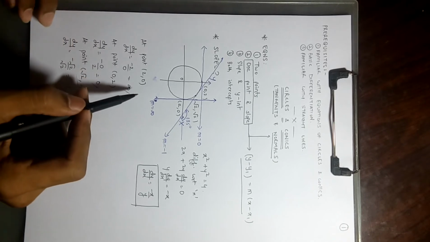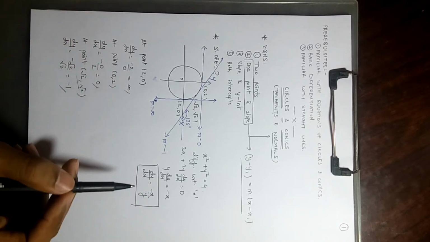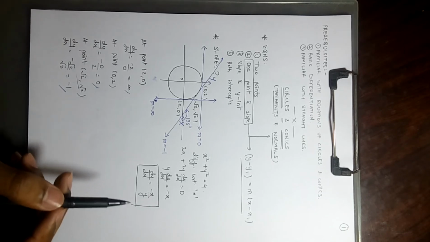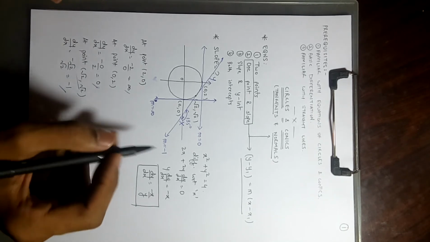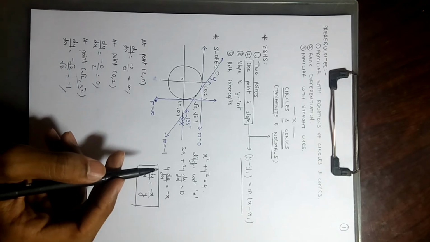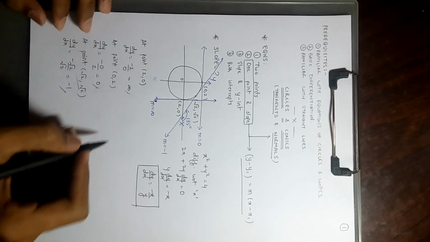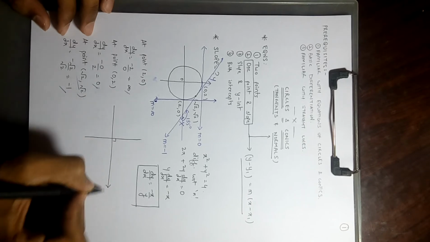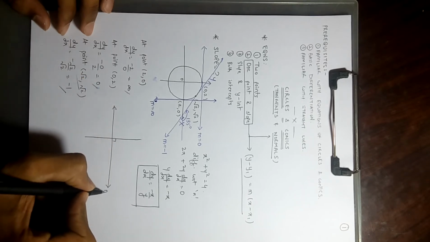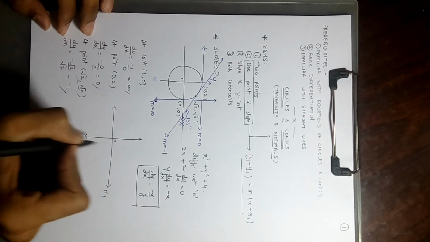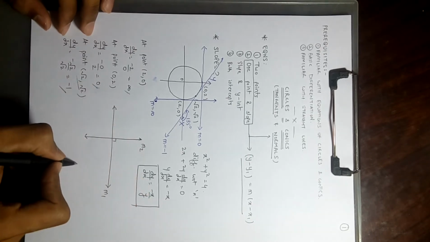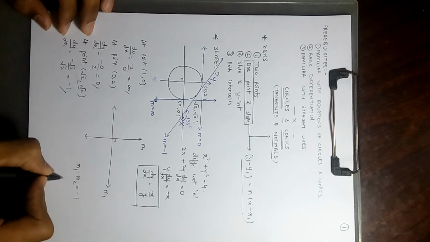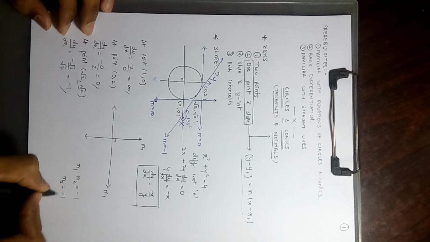Now this is used for tangents, right? You get the slope of a tangent. How do you get the slope of the normal? As you might have correctly guessed, tangents and normals, since they are perpendicular to each other, we use this property of straight lines. If two lines are perpendicular, let this have slope m1, this have slope m2, so I get m1 into m2 equals to -1, and so m2 equals to -1 upon m1.